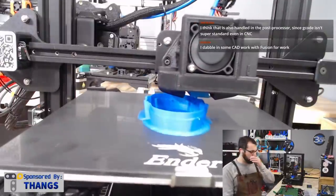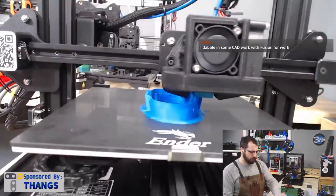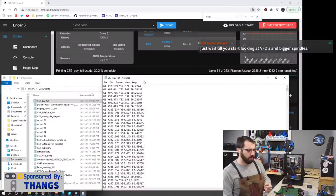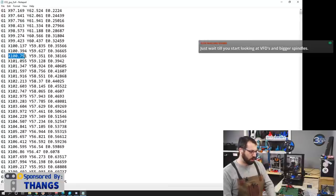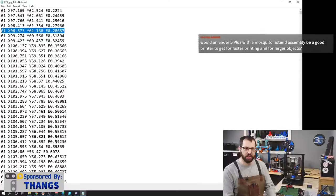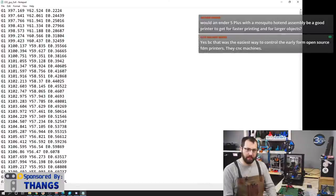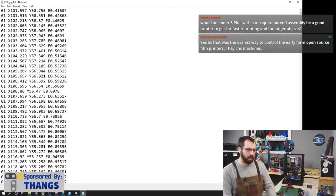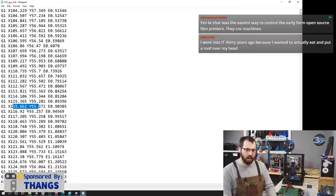For example, let me pull up some G-code here. Okay, so right here, this is the G-code for the helmet. See how it says G1, X100, Y this, E that? CNC G-code doesn't have this G1 in front of every line, because 3D printing G-code was all designed around the limitations of crappy 8-bit processors running at toaster speeds, so the command for each line needs to be called out. You have to have G1 in every line, because it literally reads line by line.